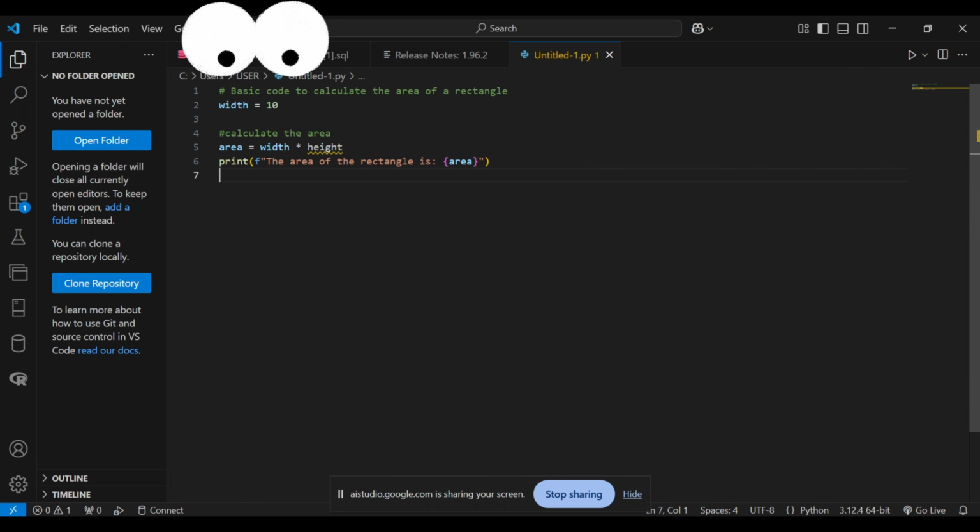So I wrote this Python code and I can see a yellow line on my height. I don't know what is wrong. Can you help me figure out how to sort that? I've not run it yet, so I don't know what the error is.